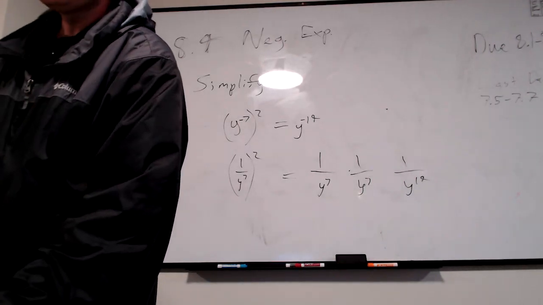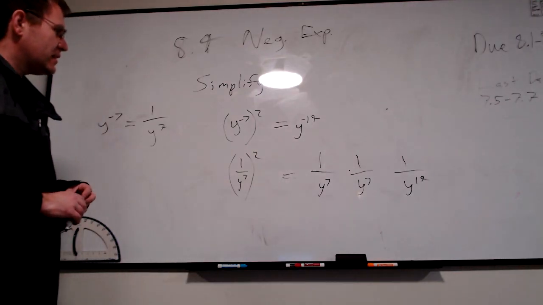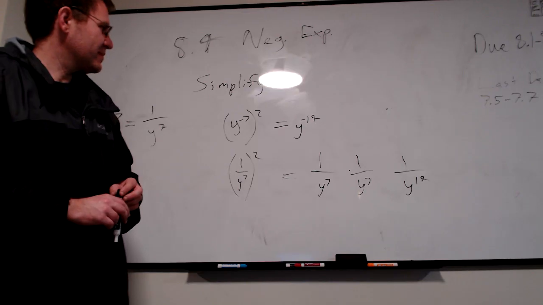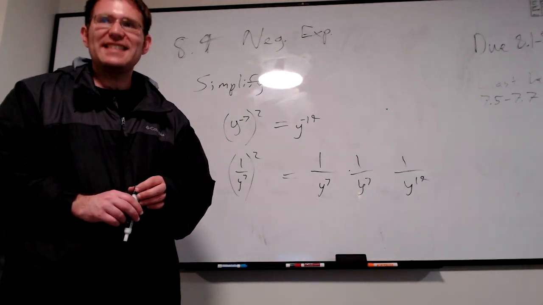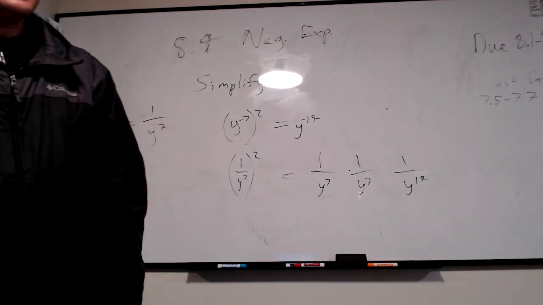Grayson had a question. Oh, go Grayson. If that were to be instead of -2, would that just be y to the power of 14? Very good. Because 2 negatives cancel each other out. Well, because you're flipping it once and then you flip it again. Yep. Good question though.